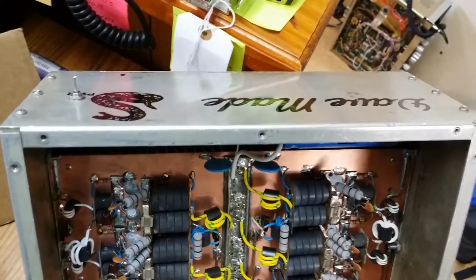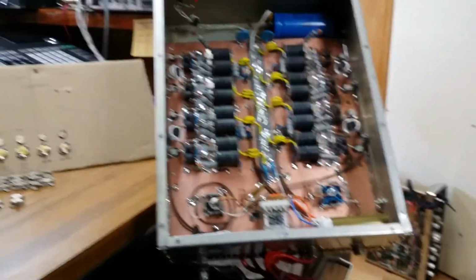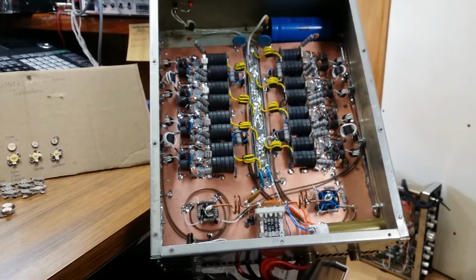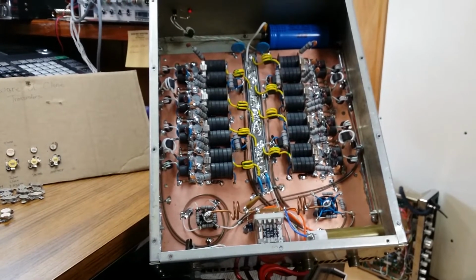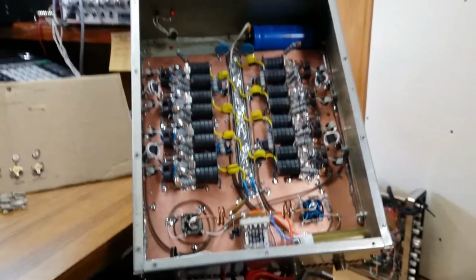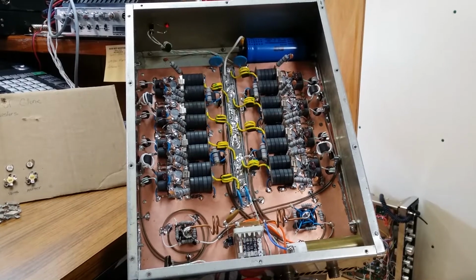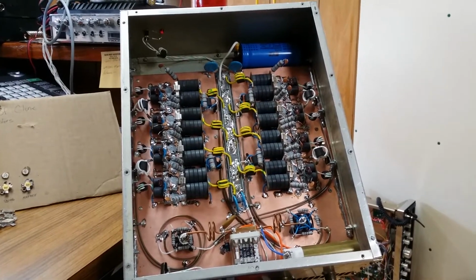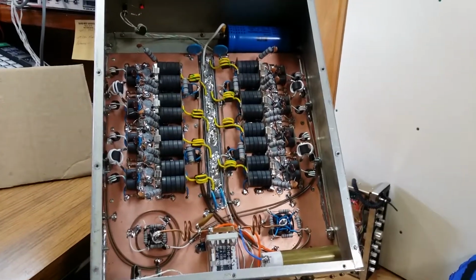I got this Dave-made 16 peel that came in. The guy had it for many years, and the circuit board in it was eaten up real bad. It had been soldered on so much that the copper foil had come up off the board. It was in bad shape. So what we did was get a new circuit board and rebuild it.